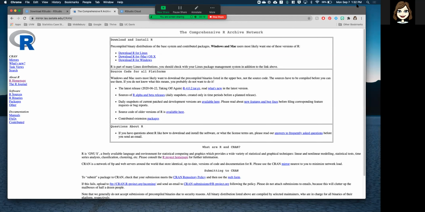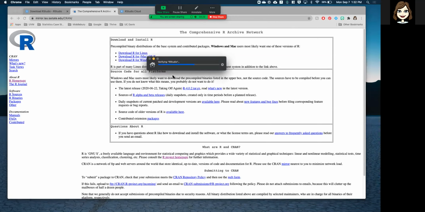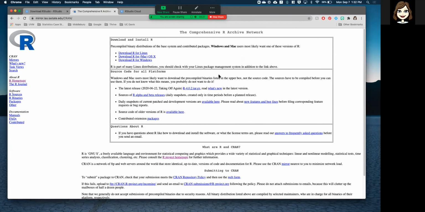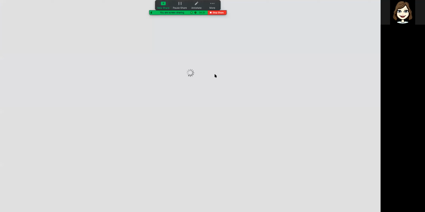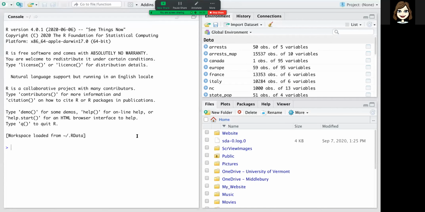I'll show you what that looks like if it pops up for me. As long as you have R downloaded, RStudio is like this pretty little package that sits over top that allows you to work on things. So this is base R, and I'll walk you through what each of these things are, but you should be able to type in 2 + 2, it'll spit out a number, and that will tell you that it's working.